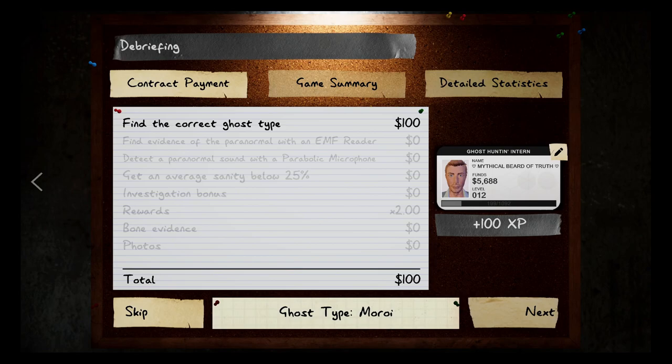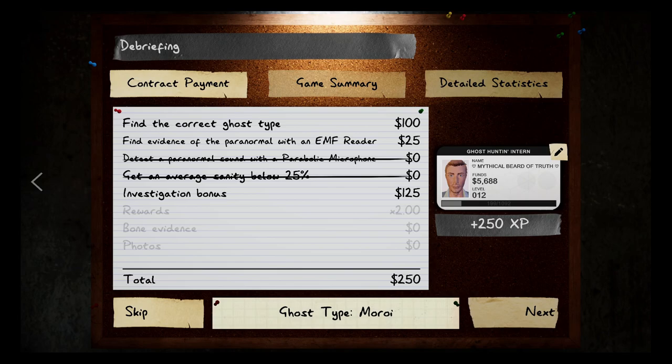Woohoo! Back. I've prepared some jobs for you. Very peaceful, Moroi. Yeah, but also, she only started doing the ghost event when I was below 90.